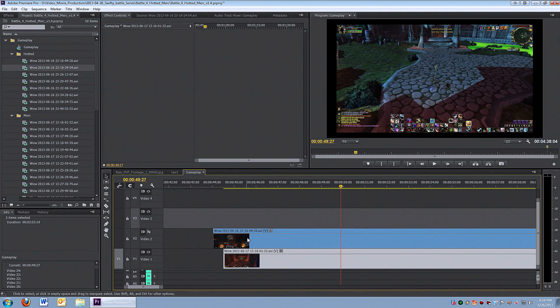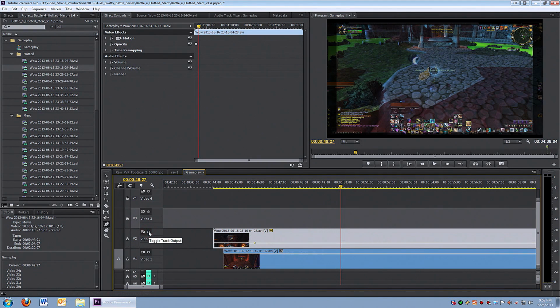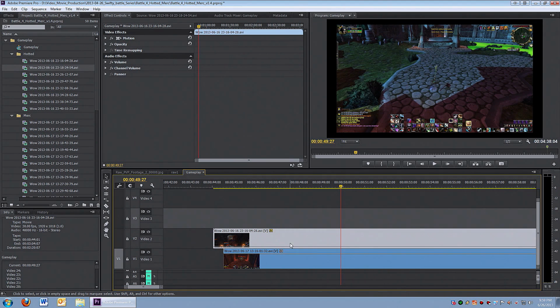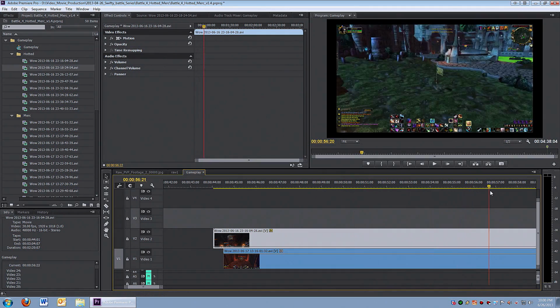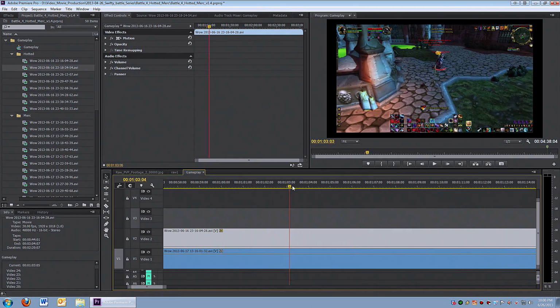So now, I want to transition between the two, and I do this manually by adjusting the opacity. Well, first you can click on that Effects box and make sure opacity is selected. Now I can drag up and down the opacity bar, and it's going to allow me to fade in and out. And when I drag it all the way down to zero, that means the top layer is hidden. So now we're just watching Mercator.